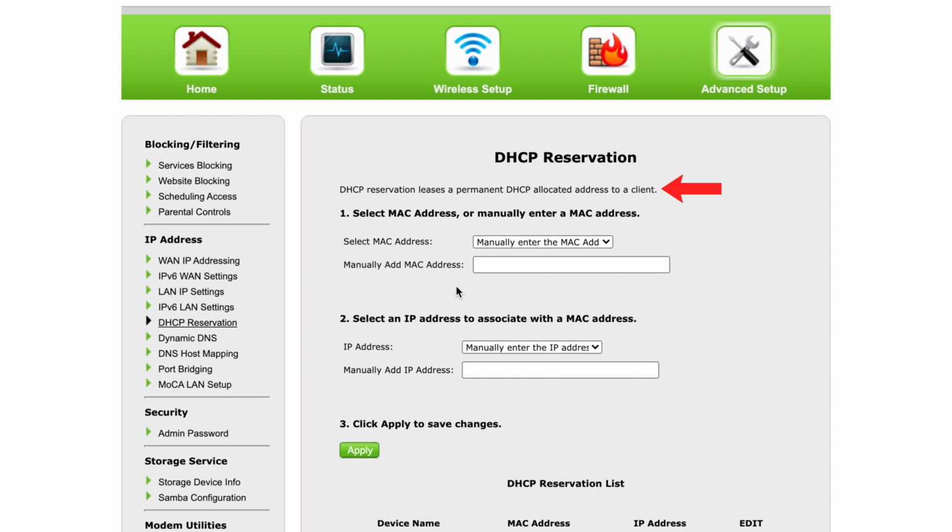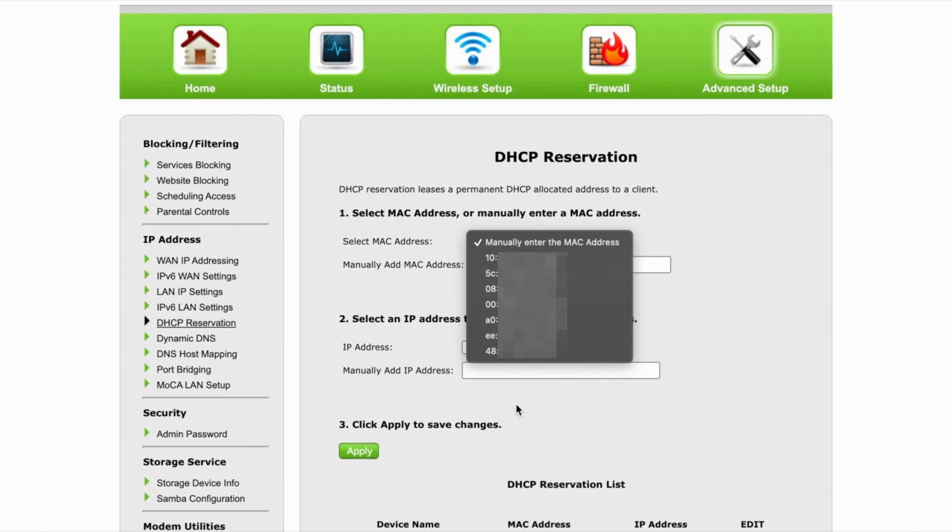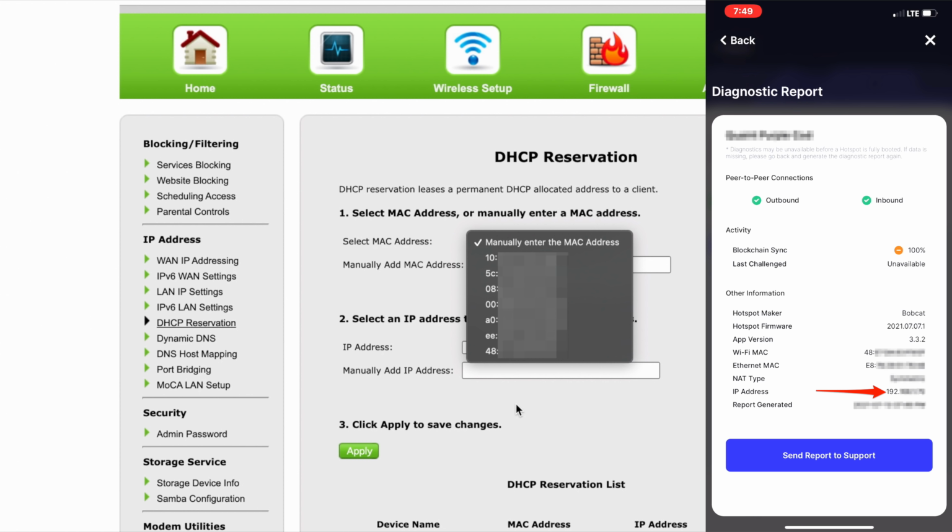On a lot of the routers that I logged into, I found the same option called a DHCP reservation or reserve. You can see here we have a drop-down menu again. We can select the Bobcat miner, or if you don't have that option, simply manually input an IP address. This IP address should be the one on the diagnose report that you took a screenshot of earlier.